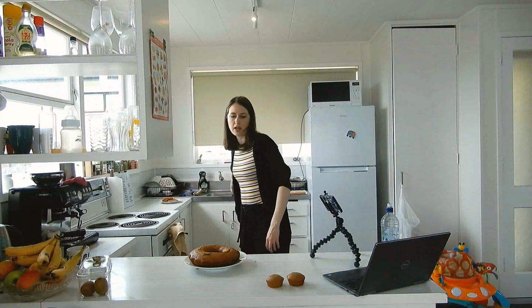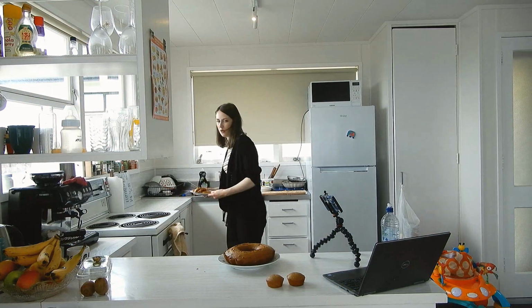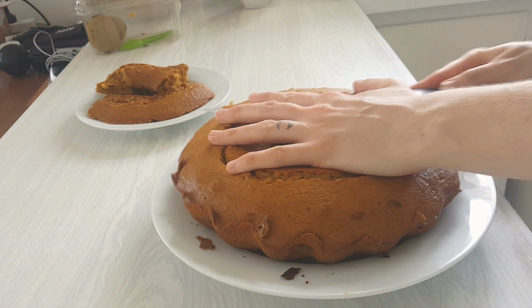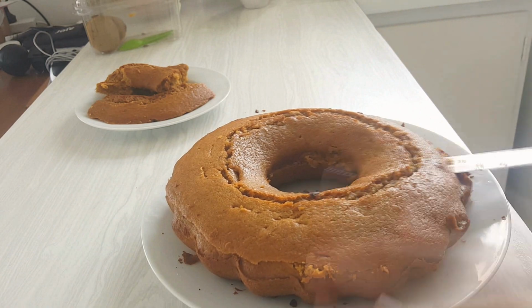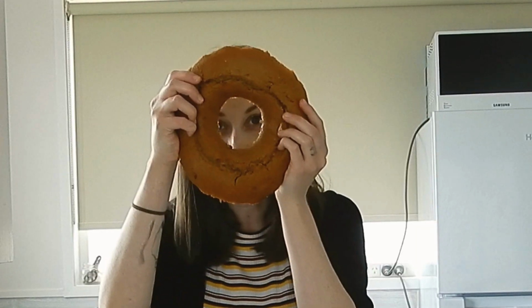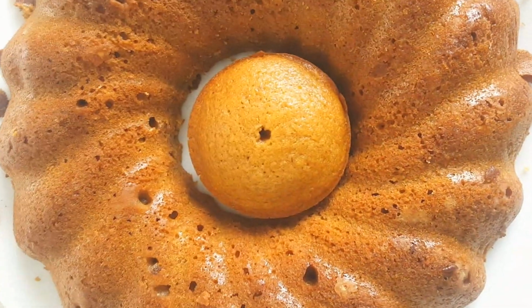Okay, so my cake has cooled. So I'm gonna cut off the top. This is the off-cut pile. It's on a slant, so let's try and cut this so it's not slanted. Ooh, circle, ha ha ha. Alright, and this one will be on top. I don't think my muffin's big enough.